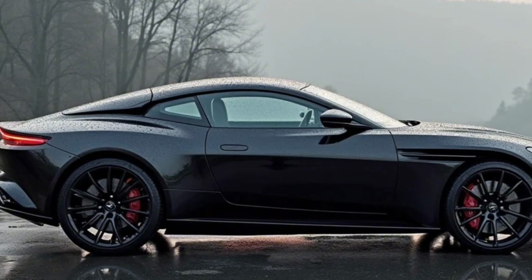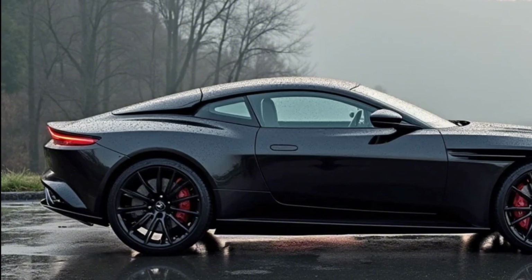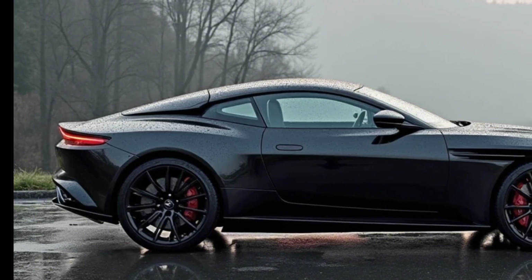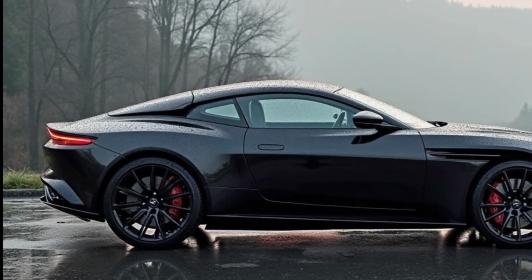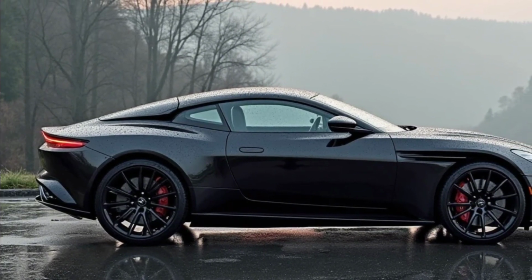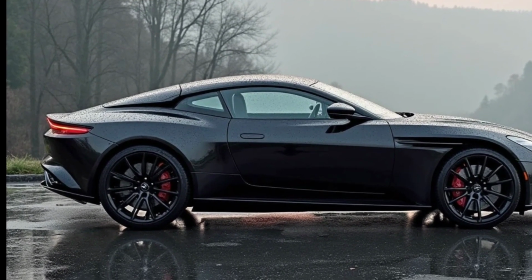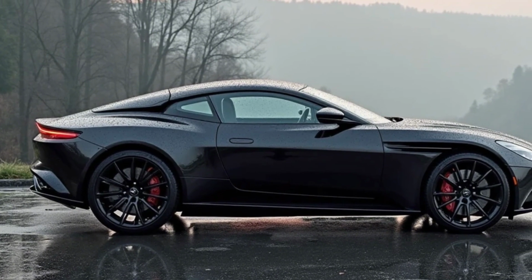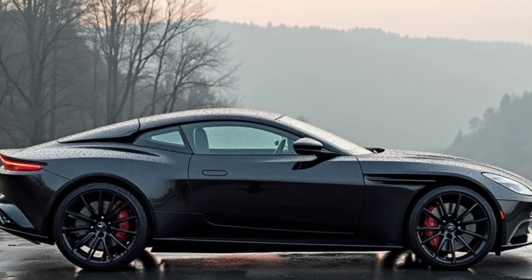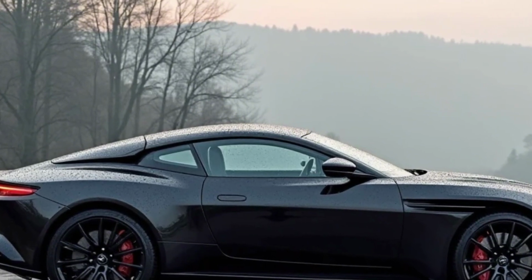But for those who want the full Aston Martin experience, there's the DB11 Armour version, which houses a 5.2-liter twin-turbocharged V12 engine, churning out a staggering 630 horsepower and 700 Nm of torque. This allows the DB11 to hit 60 miles per hour in just 3.7 seconds and surge on to a top speed of 208 miles per hour. The V12 doesn't just offer more power, it offers a richer, deeper soundtrack, a reminder that this car isn't just meant to be fast, but to feel alive.